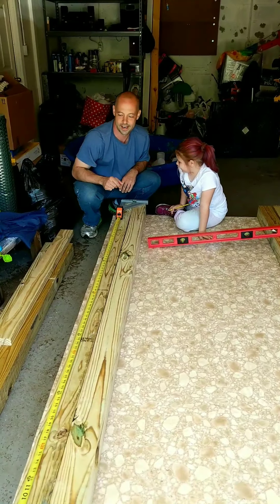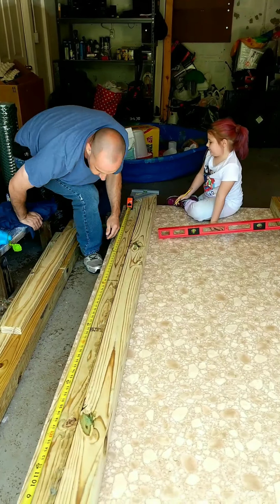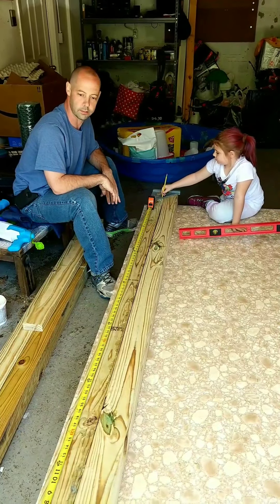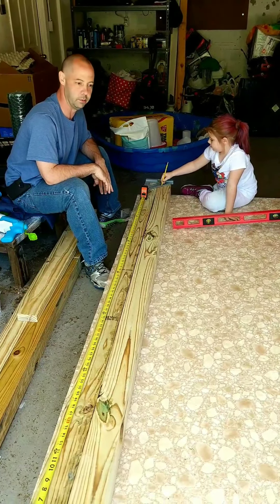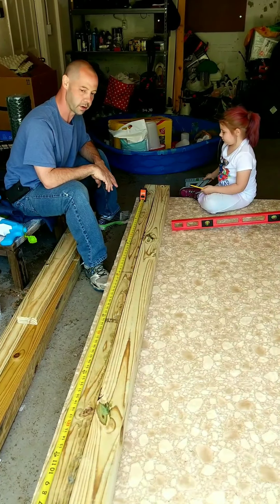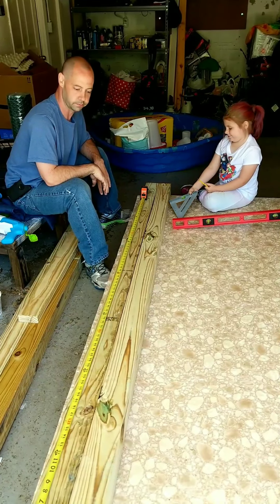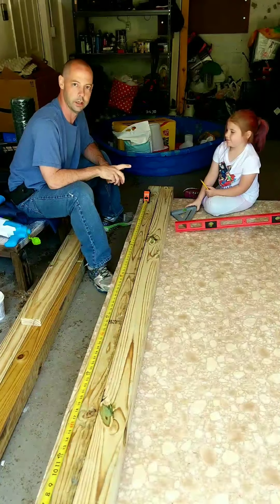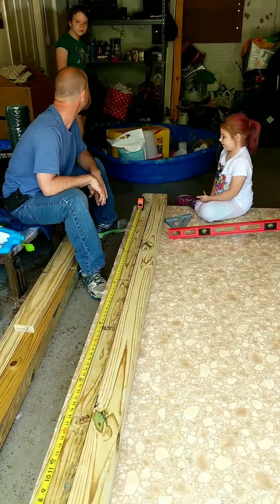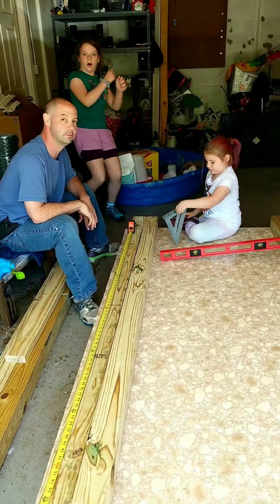For people with OCD they will completely understand. So anyway, that's where we're at. We're going to lay this out and kind of get an idea on the pitch of the roof, and we're going to start making our cuts. Then we've got to make sure we label these correctly so we know exactly where they go — I don't know if I'm going with a number system or if we're going to code it on the sheet of paper with our plans.